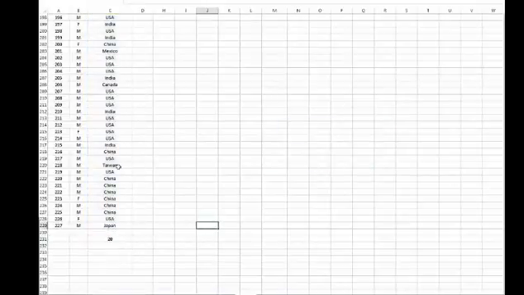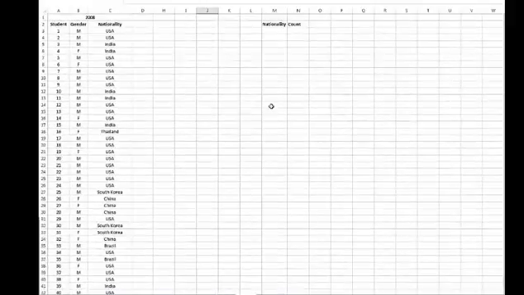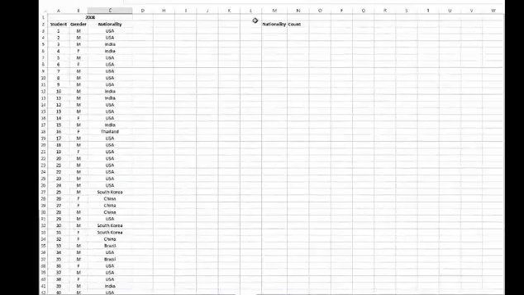The other way to do that would be to alphabetize these and then count them up. So I know I'll need 20 things over here in nationality. Actually, I just realized the data starts at C3, so let me fix that. That should be C3 to C229. 19. Okay, so I've got 19 entries for nationality.